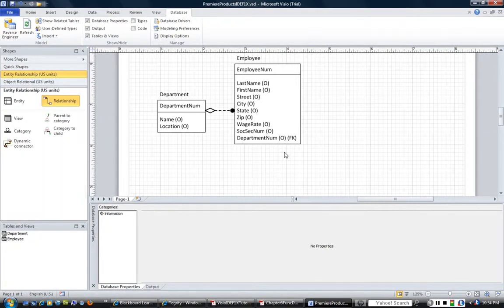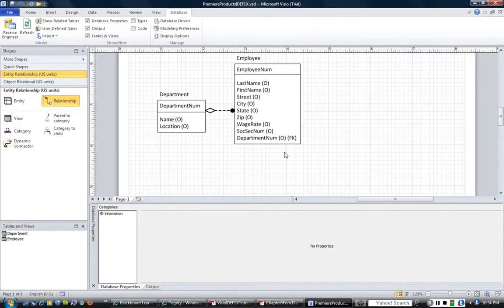We must change this diagram to enforce referential integrity within the relationship, and right now what we immediately need to do is make sure that that department number is not optional, and then later on we're going to make sure that that department number matches the department number in the department table. Also notice that there is a dot on the many side of the relationship. This dot indicates the cardinality.